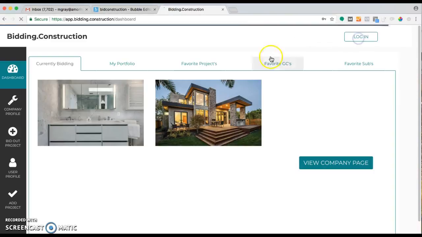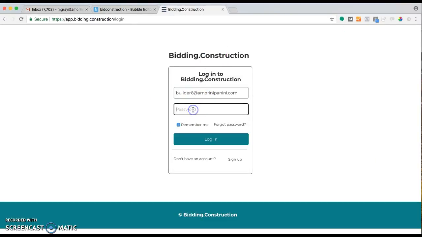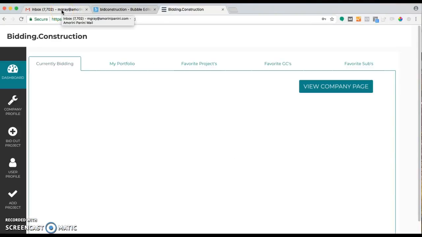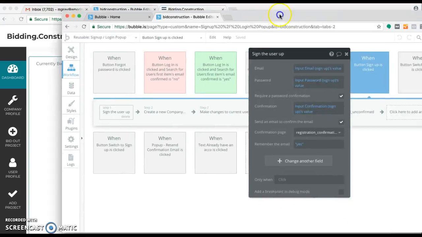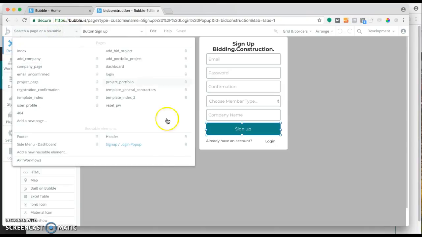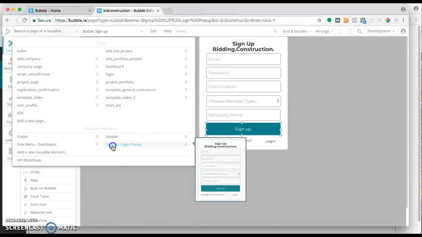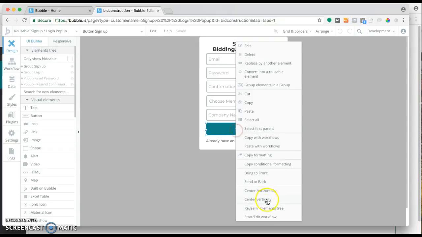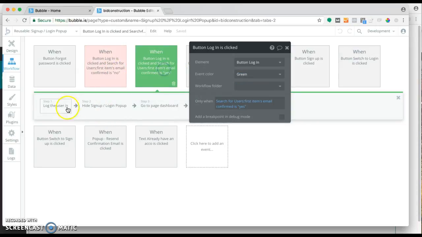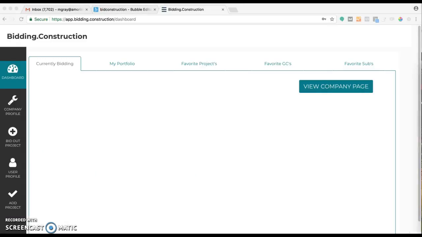So I'm going to log out. Remember, that was Builder 6 that we just created, and it'll let you log in. So I didn't confirm any emails, and that logic is also built here. Reusable elements, sign up, and that exact same logic, word for word, is built on this one. When the user is no, show a pop-up. When the user is yes, log them in, go to the dashboard. But as you saw, I never confirmed anything.